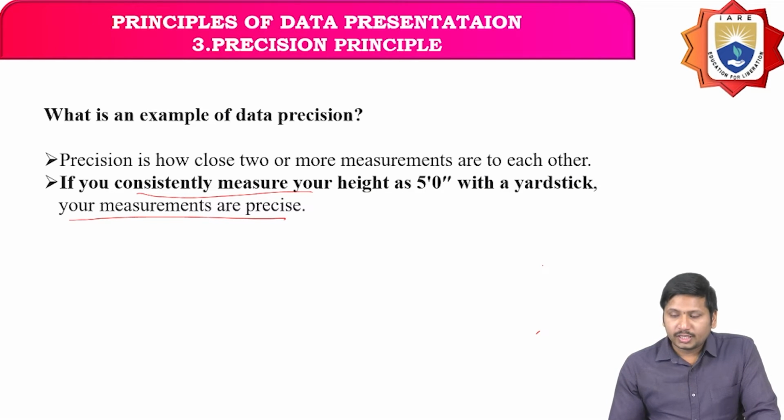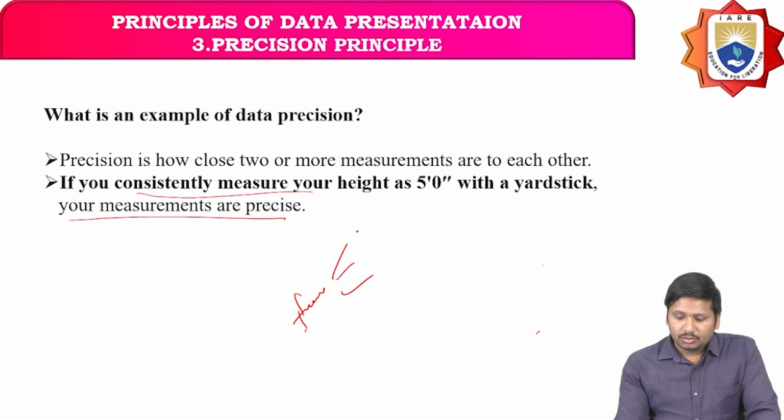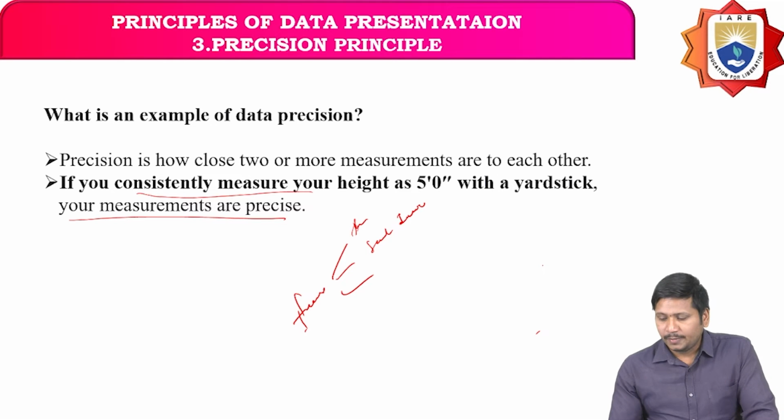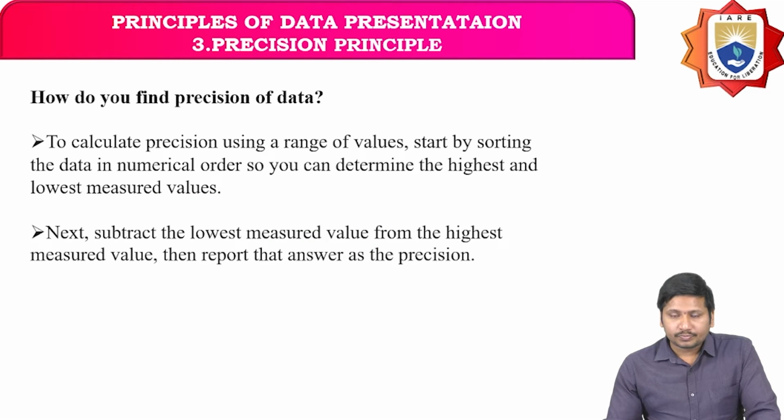So similarly, what is the next one? Suppose we want to measure the fever, temperature, right? So many instruments are available. So which is the best one, right? A thermometer I can use, or scan devices are available nowadays. By a single shot through the infrared, the person is able to identify how much fever they have. So like this, different instruments are available. So which instrument is the best one to measure the exact precision of the data?